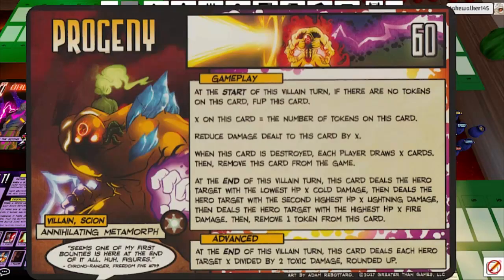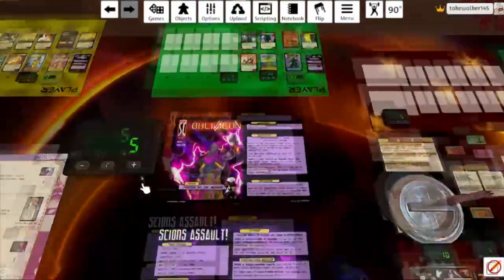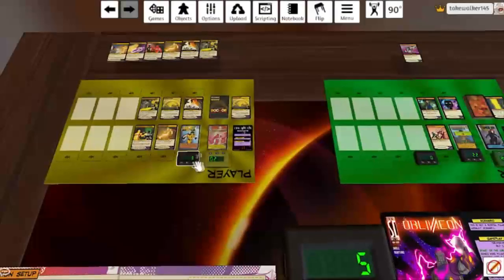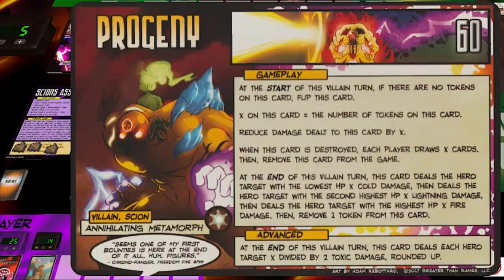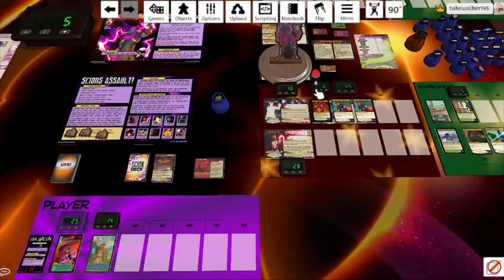He hits the lowest for 6, 4 cold damage. Oh, that's bad. The second highest for 6 lightning damage, and that's Lucky Break, and he dies. And then he hits the highest for 6 fire damage, that's Dr. Medico. And then he loses a token, so that's actually a good thing, because that means he's losing more tokens.